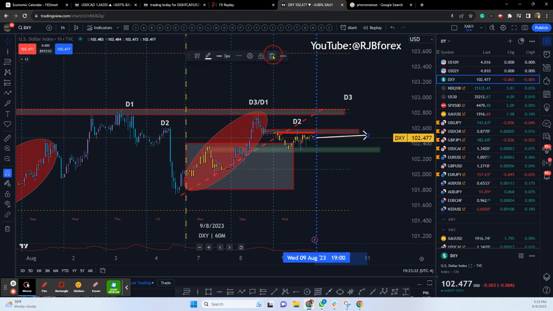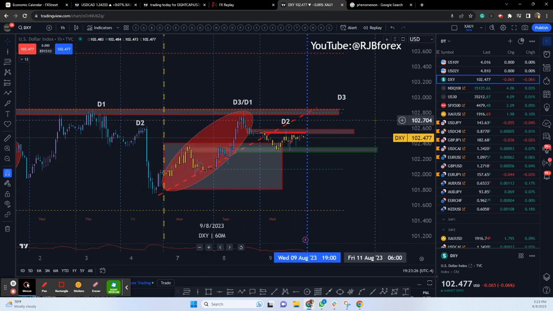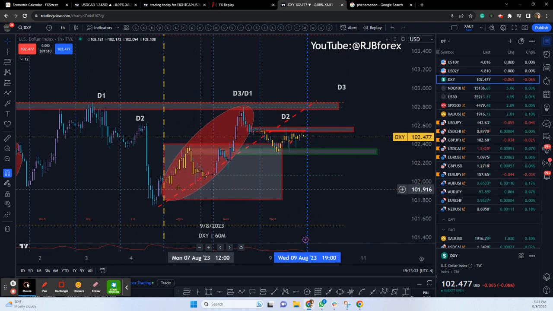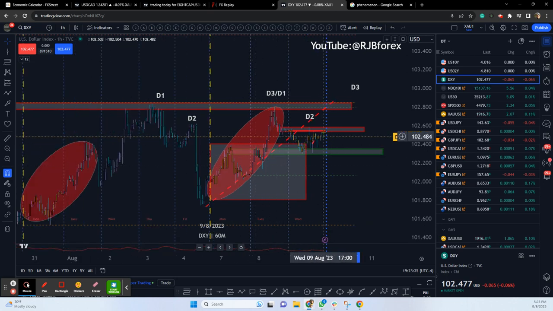So what is the bias then for Thursday? Based on the day count, where this is day one, day two is expected to fall in line with the origin of the day count. So in this case, the origin of the day count is day one, because we've got peak formation up high. This is starting the new day count. Day one is the new day.